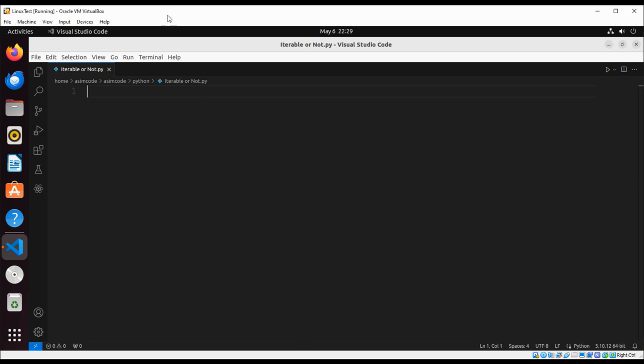So we are going to check this object with few elements. And now we are going to surround it with try and except, and we are going to call iter function.